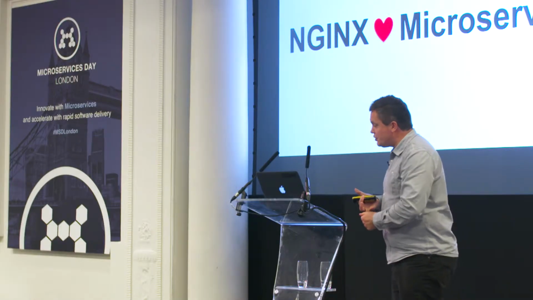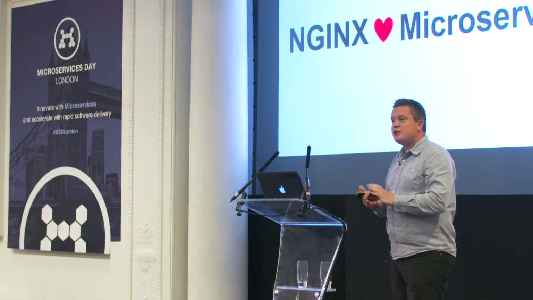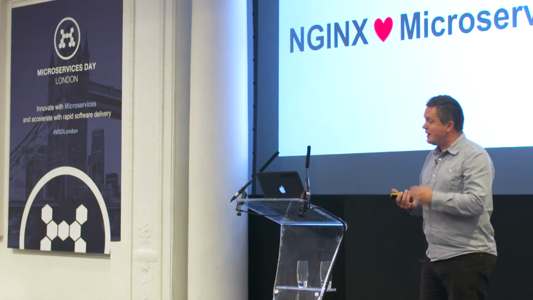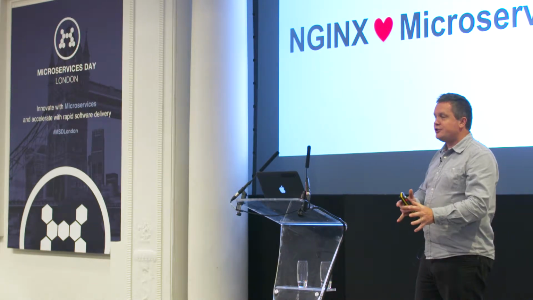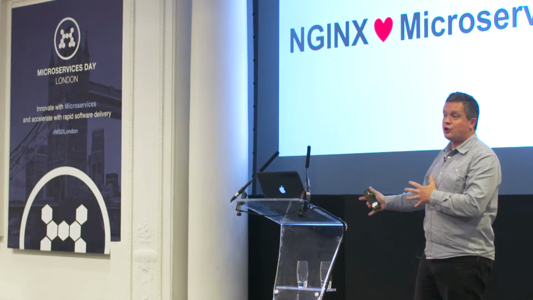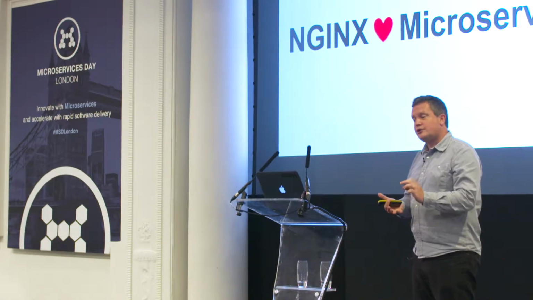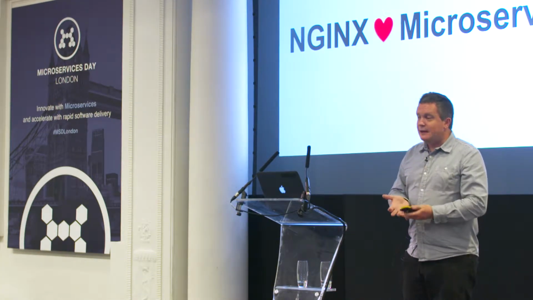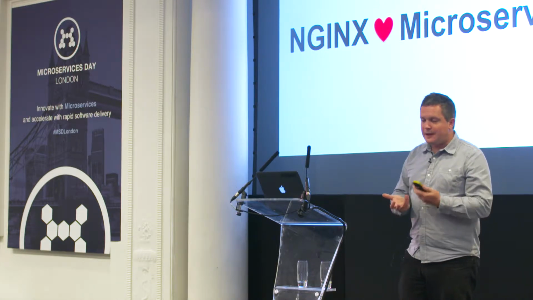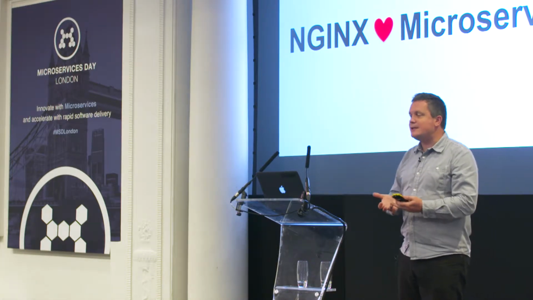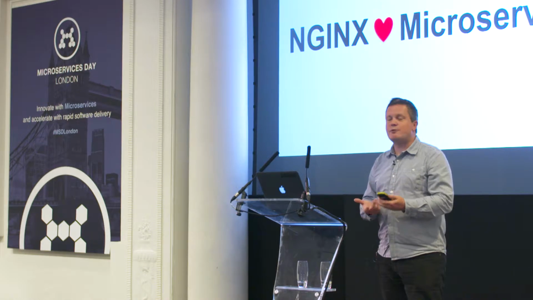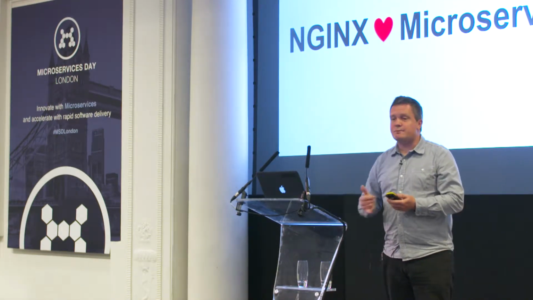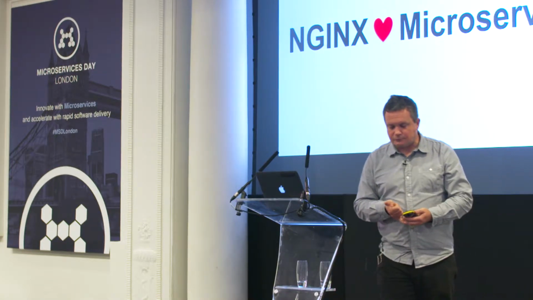NGINX, the open source project, brings together a range of different means to help you construct an application and to act as a shock absorber in front of potentially fragile infrastructure behind web servers, application servers, and the like. Its lightweight footprint, its reliability, its ability to handle spikes of traffic with a range of different protocols has made it a key part of modern applications.